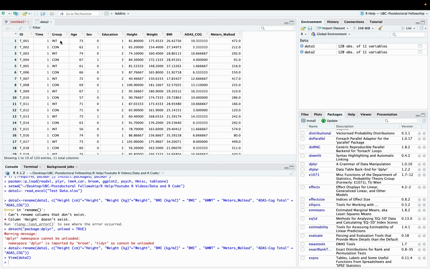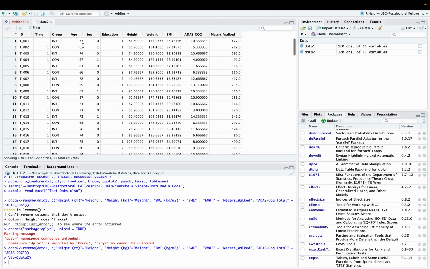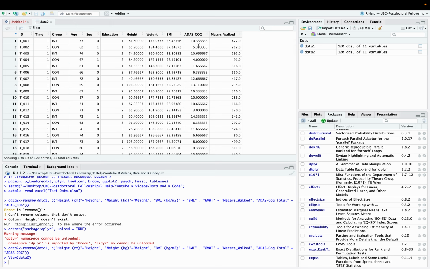We have a group variable for intervention and control group, an age variable, a variable representing sex or biological sex, and variables representing education, height, weight, body mass index, and then this variable representing cognitive performance on something called the ADAS-Cog. Higher scores indicate poorer cognitive performance on this variable in particular.